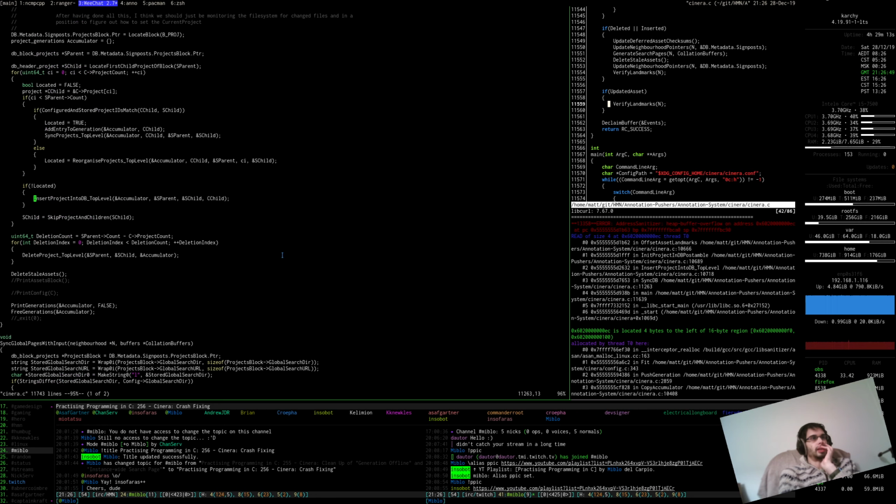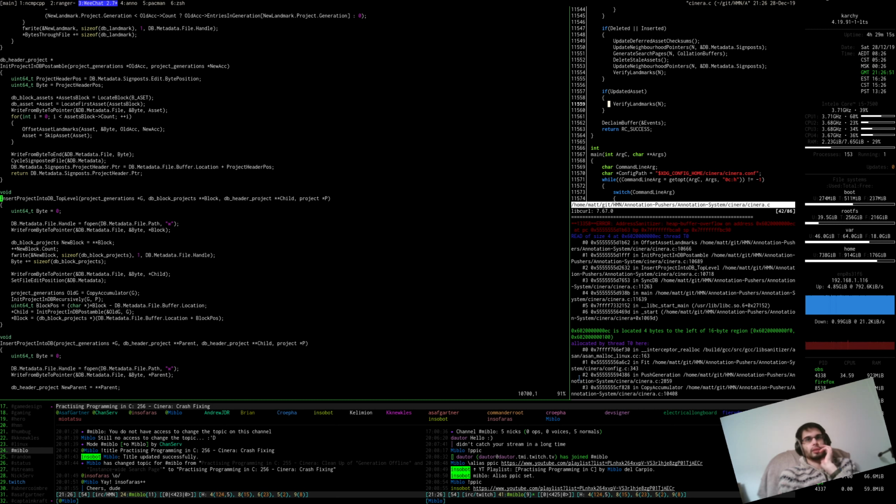So you want to go into here, is a top level project. Init project in db post enable. So we're going all the way through here. And then the next thing was the offset asset landmarks. It was this that it didn't like.